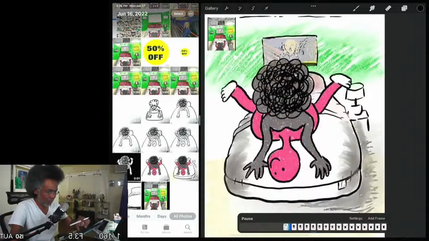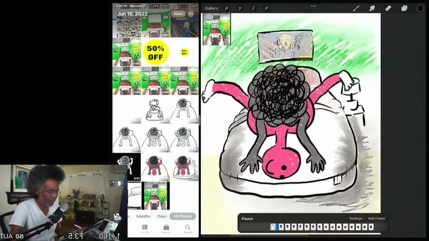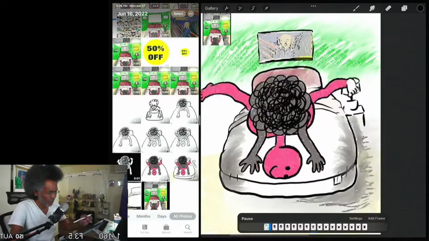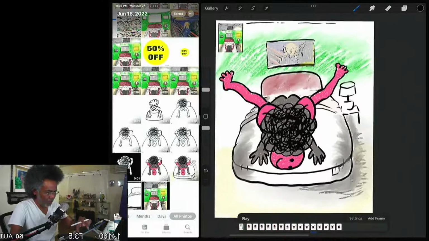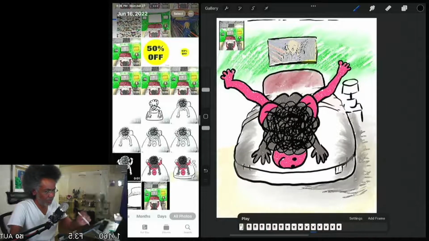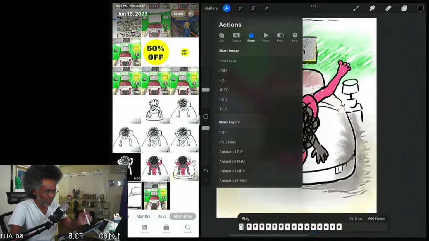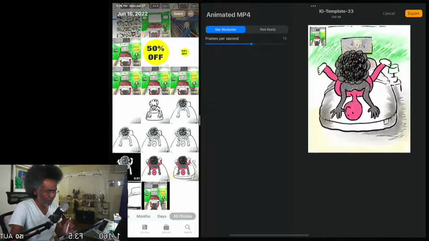Put it so you guys can see. Okay, so there you go. So I'm sure you guys already know how to export, but I'll show you anyway. You go here, and you go share, and you go export, export as animated MP4.